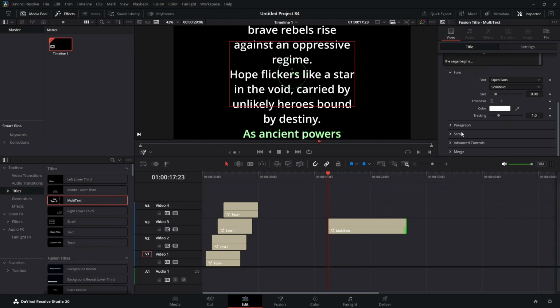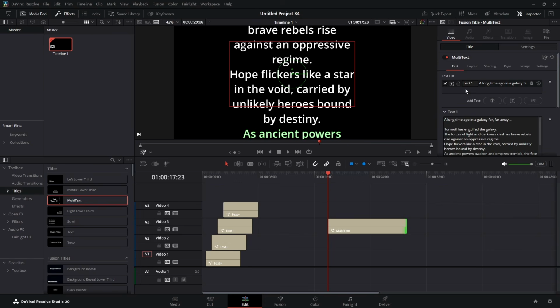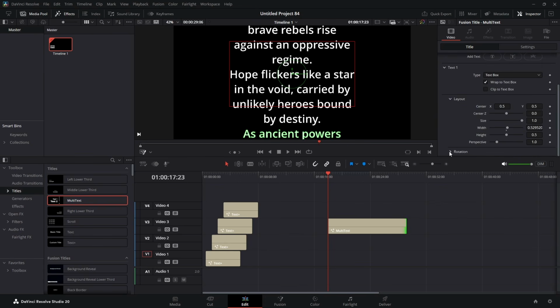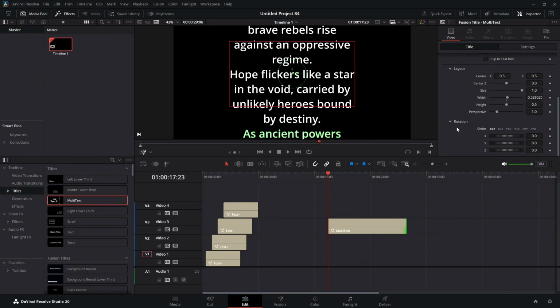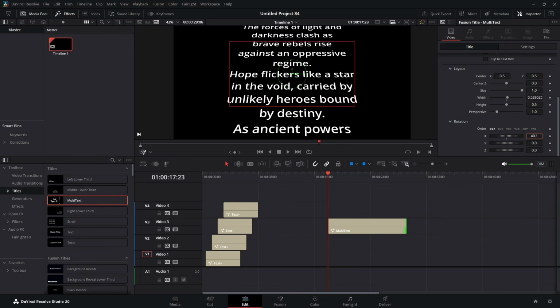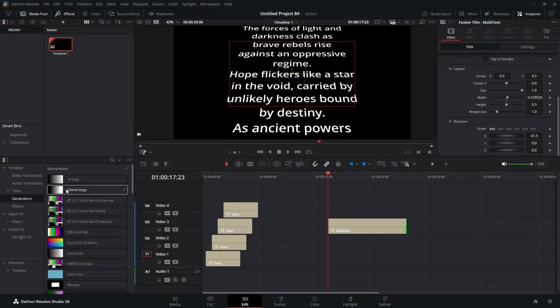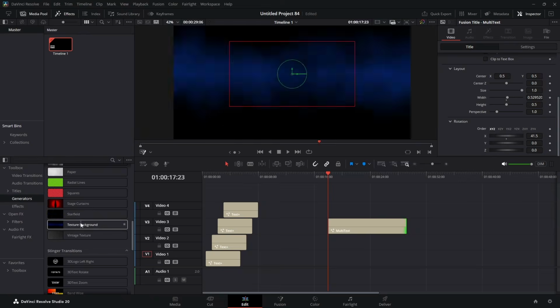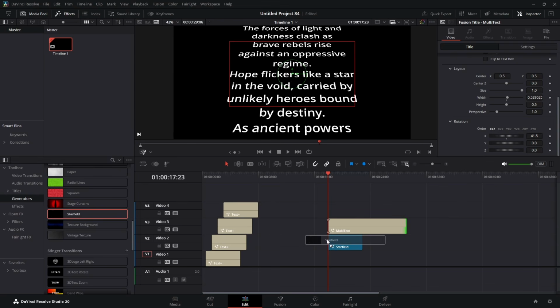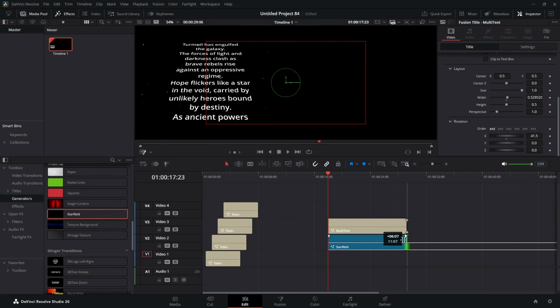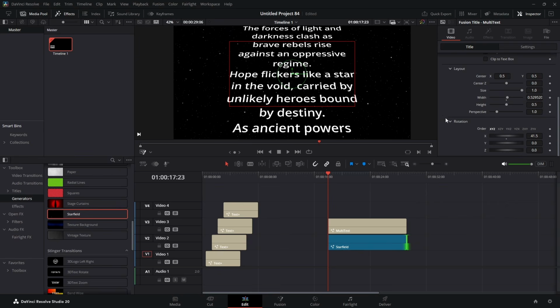And what I'm going to do is I'm going to come to Layout, Rotation, and we're going to use our X-axis, and we're going to tilt that like that. I'm going to come over here for fun to Generators, and we're going to grab the star field and put that underneath. I think you can see where we're going with this already.